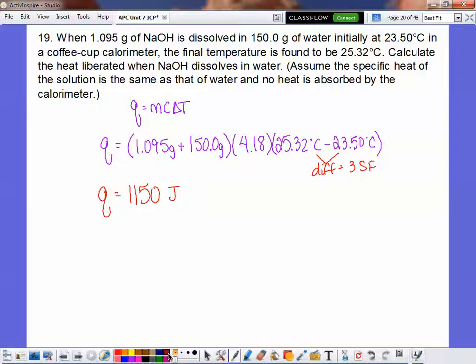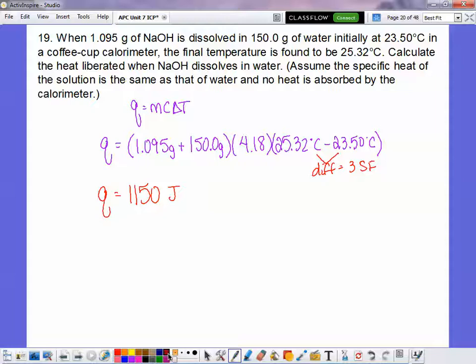Now, what is our system here? The whole thing together. The water dissolving the NaOH. That, I'm not going to say it's not a reaction, but that process. The NaOH dissolving in the water is our system. Now, we are measuring the temperatures with a thermometer. Is the thermometer part of the system? No, it is not. It is part of the surroundings.